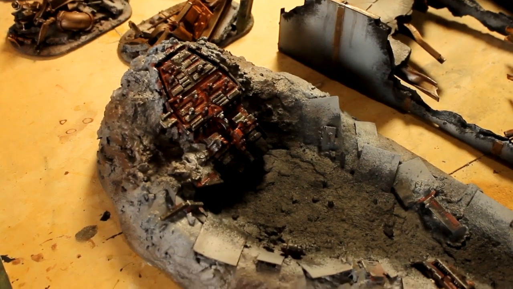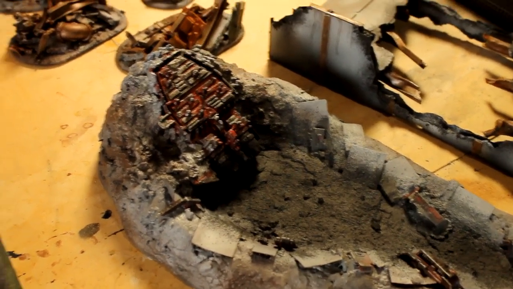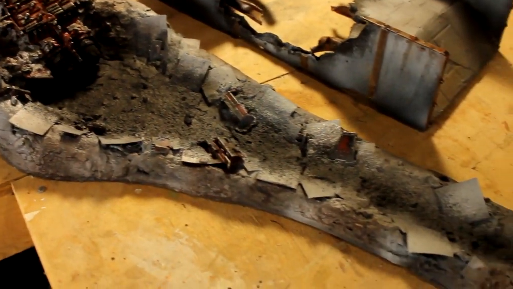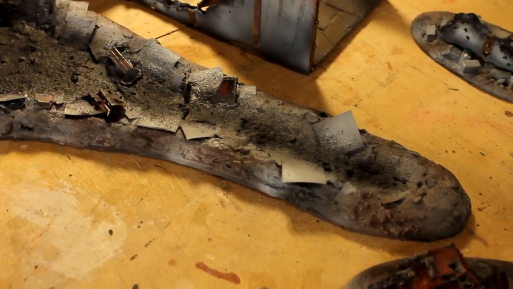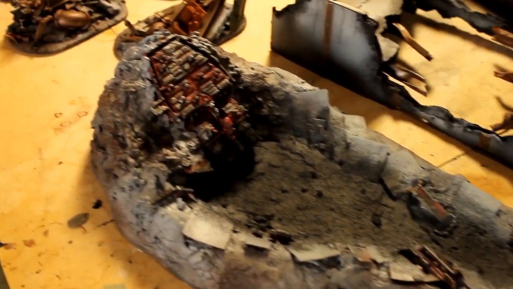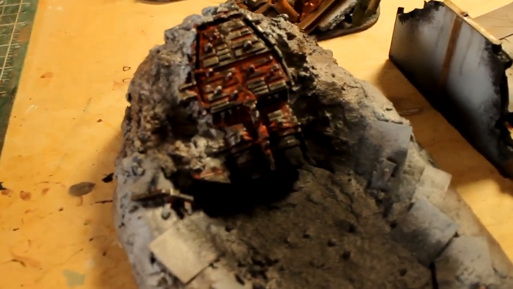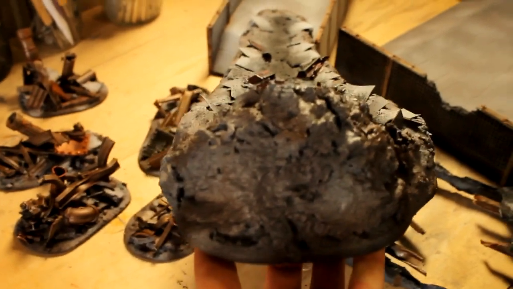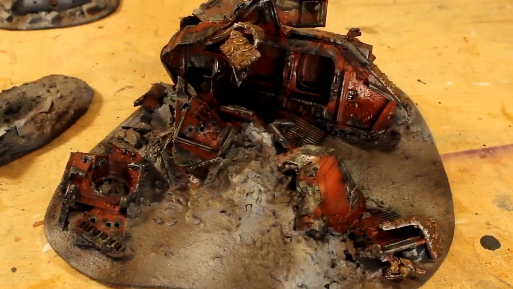Here's the crashed out land speeder. I painted up all the vehicles in Blood Angels because I was going to do Ultramarines. Ultramarines is more like the generic Space Marines, but Dave plays Blood Angels, so I decided to destroy lots of his Blood Angels here. It's all ruined up. Sit him back there. All that front part's all airbrushed up with about three or four grays and a brown color.